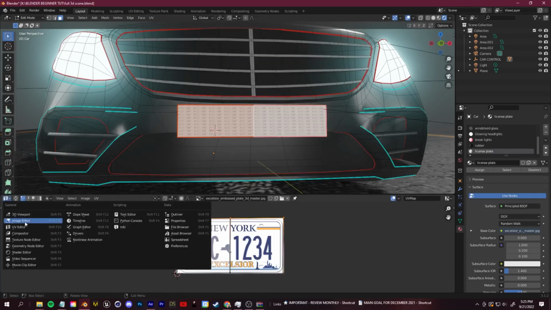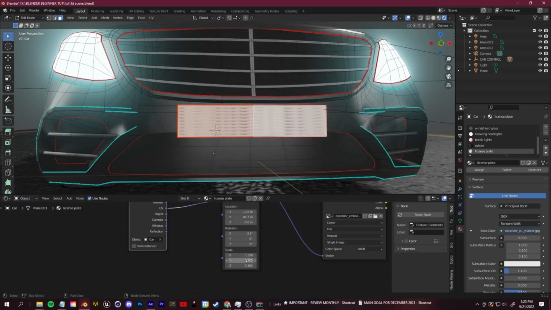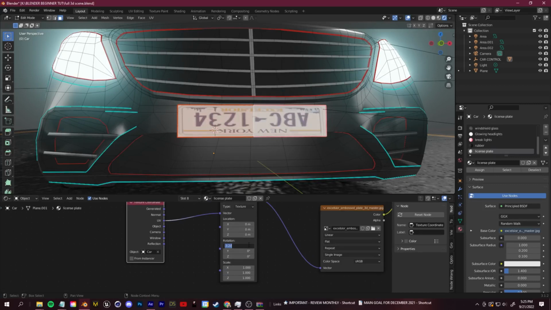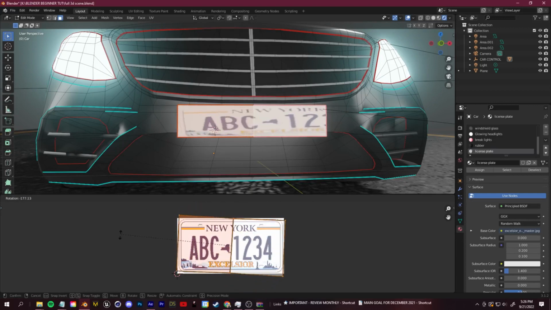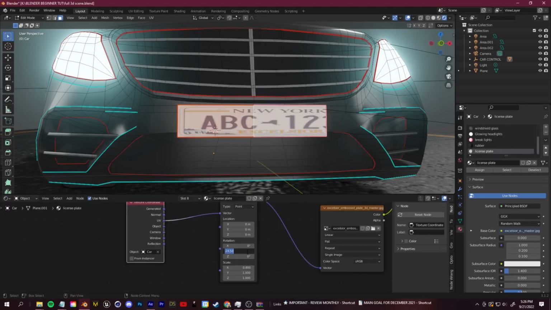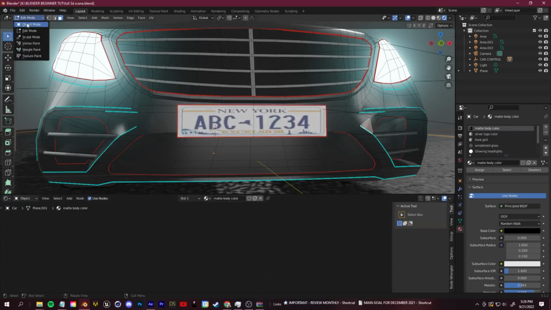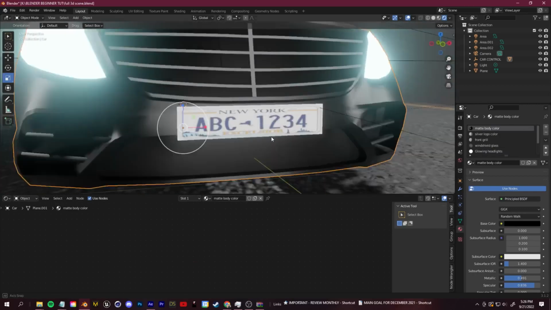And then what I can do is go back to our shader editor and just change back the scale. So we'll just put these back to defaults. Things are upside down. You can even select and click R and just rotate them around. Then go back to your shader editor and remove all the fluff. There you go. So we projected that onto our car using our UV editor.